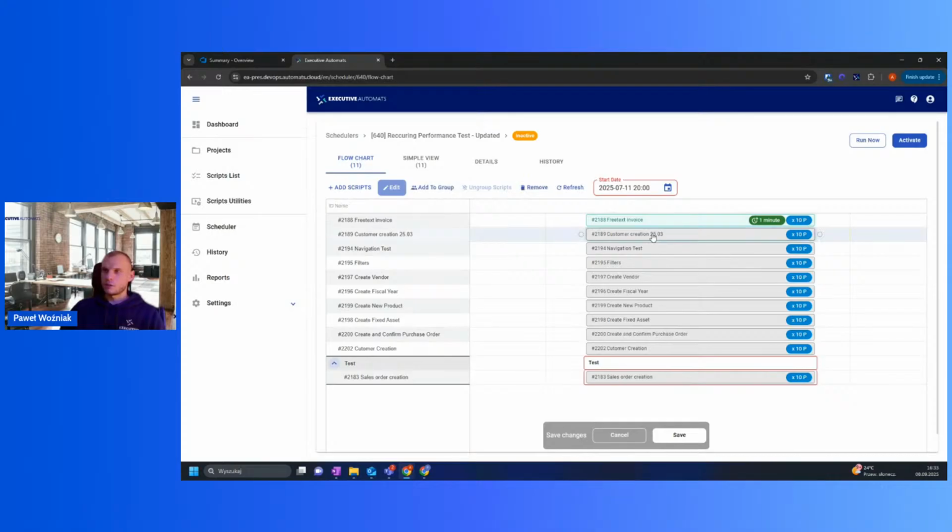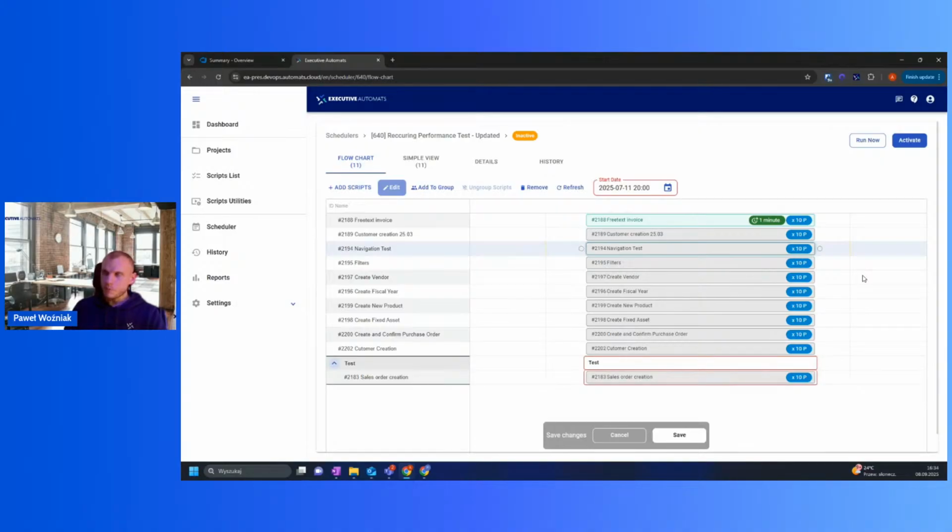And what you can do here, instead of moving scripts on the timeline where you were never completely sure if the script will start on the selected date, that was because of the time zone differences. We never had the exact end time of our scripts, of our tasks here. So also it was hard to get this exact start date for the next scripts.